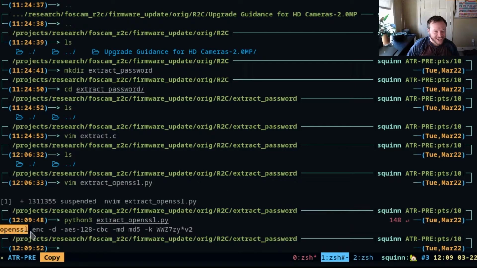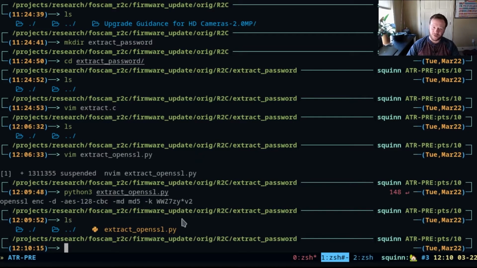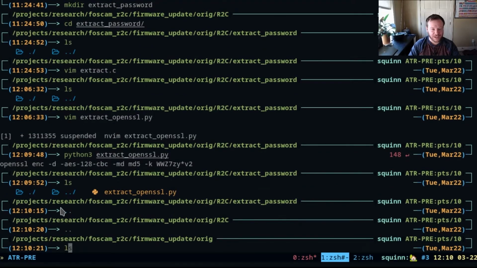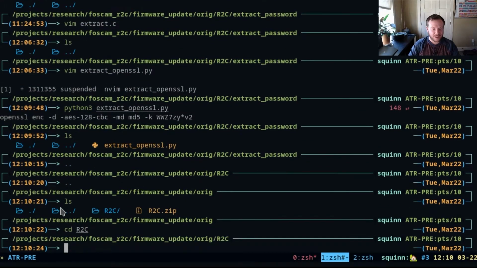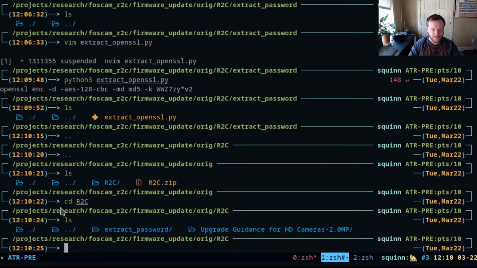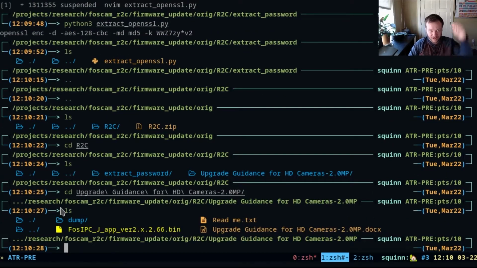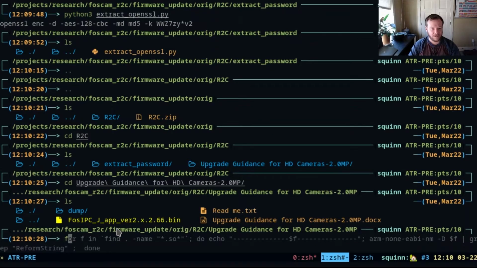So openssl, encrypt, decrypt, AES 128, MD5 with the key. That's the password. Heck yeah. Nice. Let's give it a go. So now that we grabbed this key, we can go back to the original upgrade bin, which we know is encrypted.